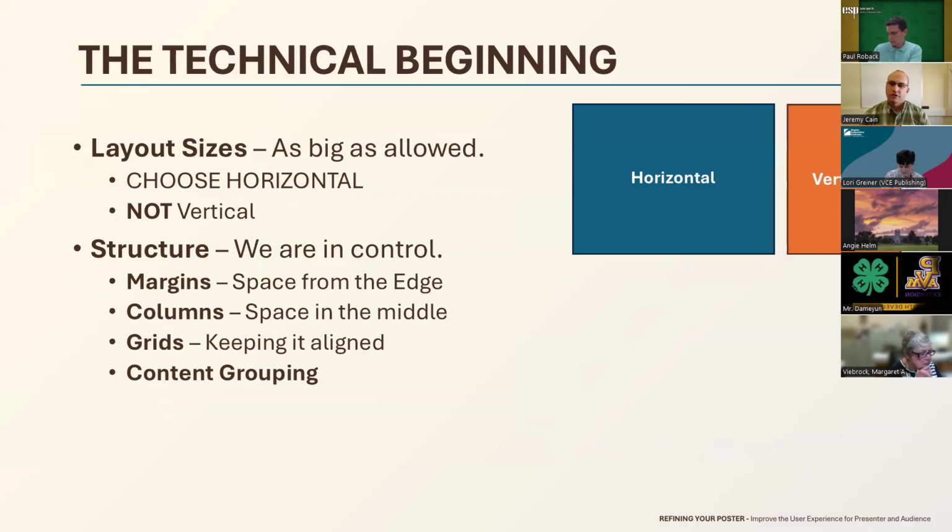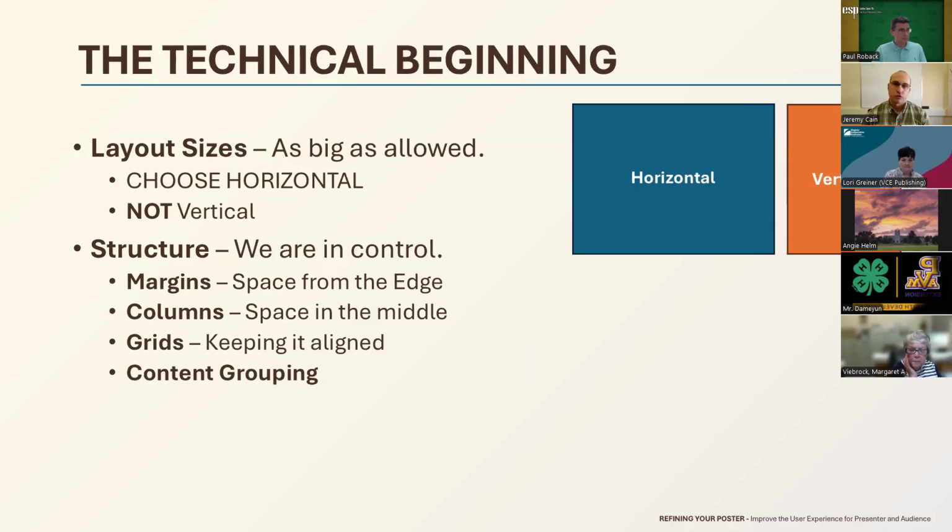So a conference will give you a maximum allowable size for a poster. Be as close to that as you can. But if you plan on using a poster multiple times, be ready to pick a size that is traditionally safe. So as big as allowed, and choose horizontal. It can feel good to do something different, like go vertical, because you'll be like, I'll stand out and be different. But because of the height limitations, you're going to lose a significant amount of space in terms of how much you can include. And suddenly your text will be smaller, your images will be smaller.